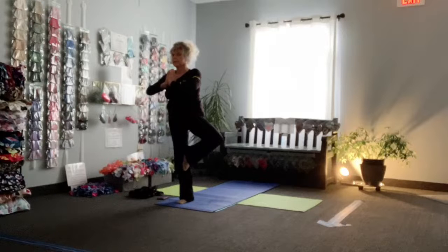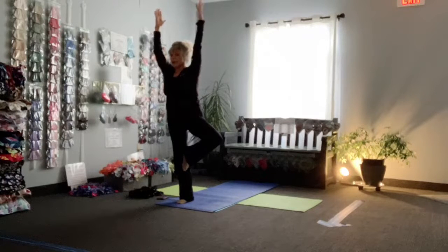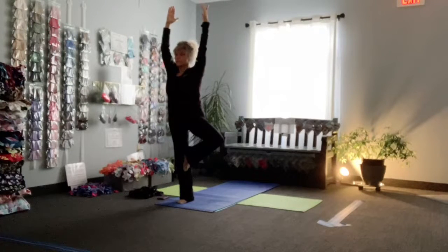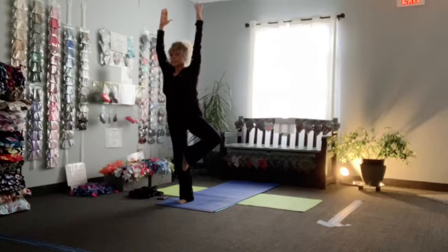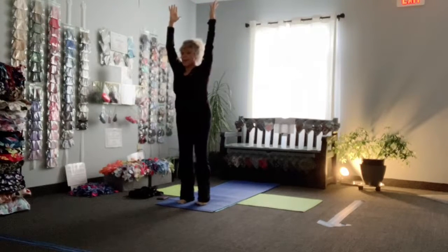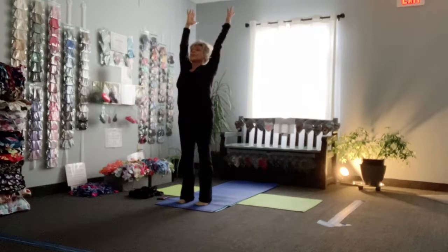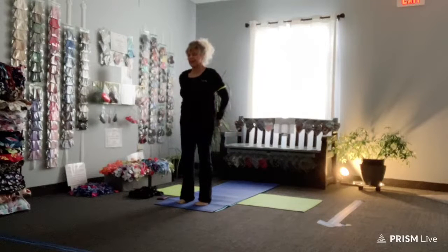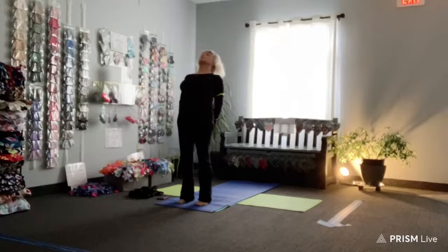Or right foot, I should say. Grow the branches of your tree if you'd like. On the next exhale, let's place the right foot back down. Stretch a little higher to the sky. Let the arms open, hands hooked together behind us, pulling down with those hooked hands. Think about opening your throat, opening your heart.